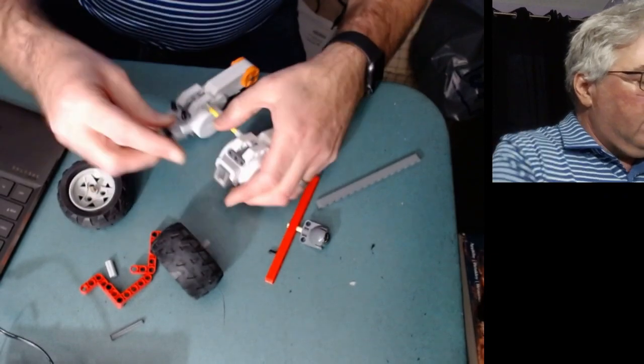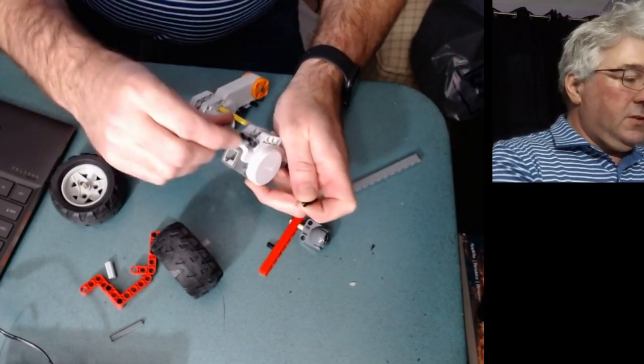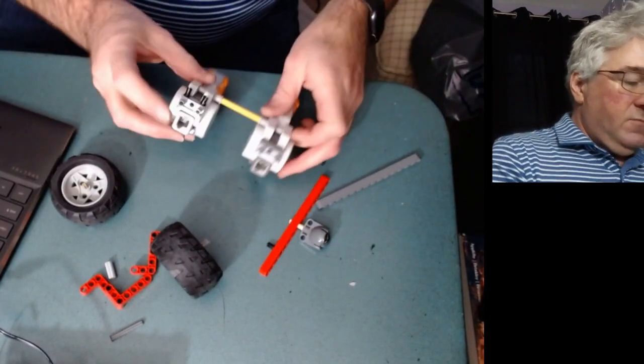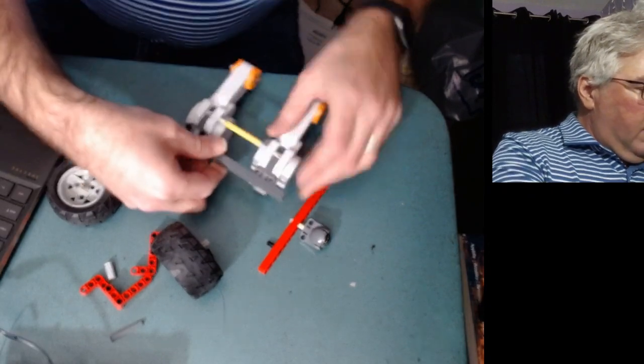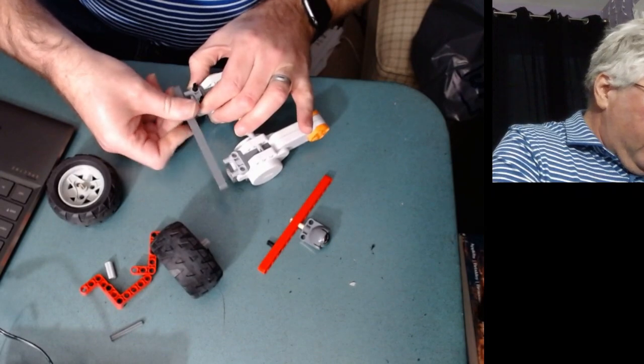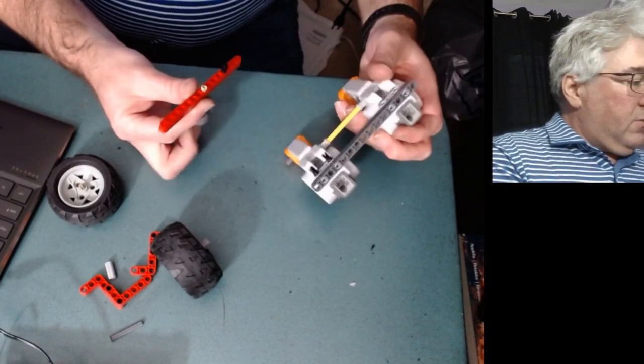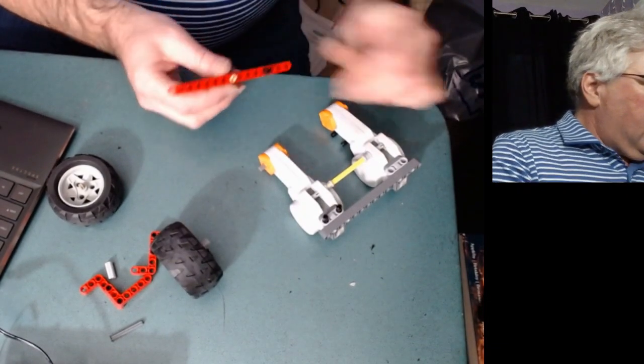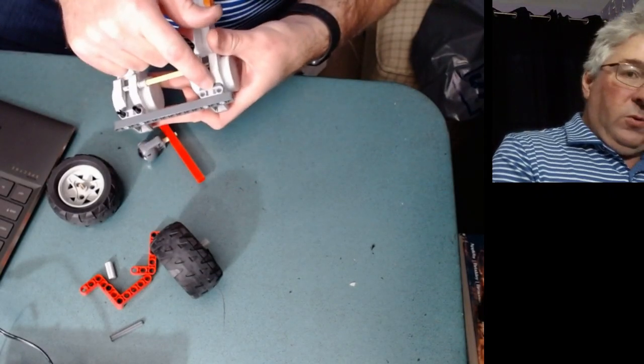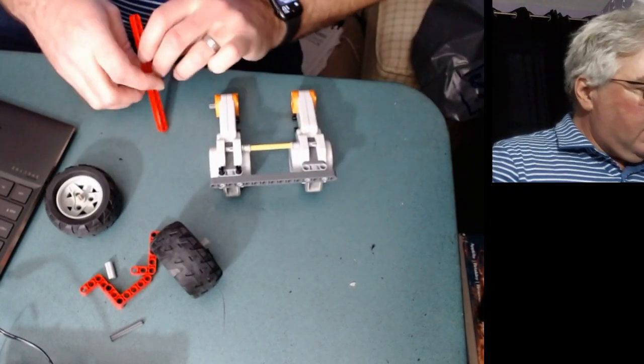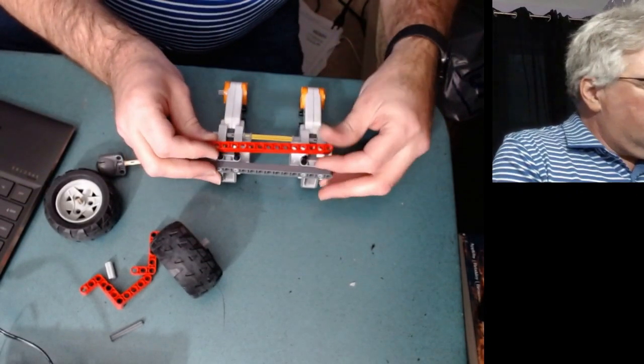And so I took one of these pieces. It's got two pins on each side. It's nice and rigid. I could put it into this back piece here, and same on the other motor. And then I just used a pretty big lift arm or beam over here. Let's see, I'll try to center it a little more. Not that that really matters for our purposes here. And I'm going to want to have something to put this wheel on. And so what I did here was that little piece I used to connect this bar has holes here, so I just put some pins in it. I seem to have misplaced one of them. We'll just use one for now then. Sort of threw this beam here.